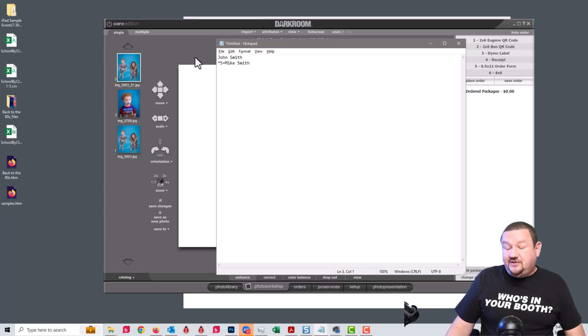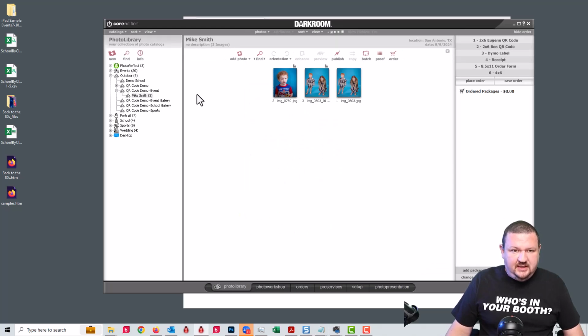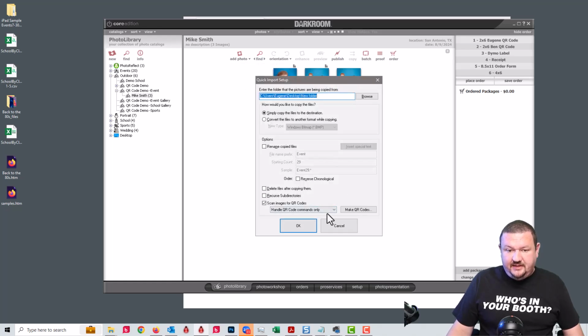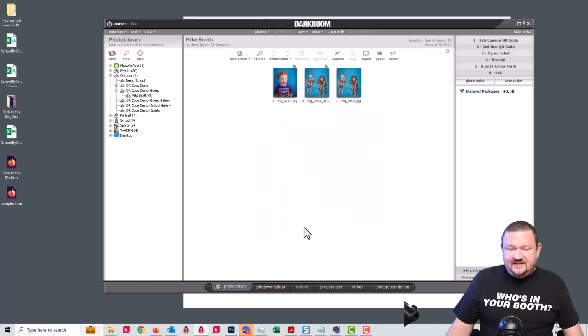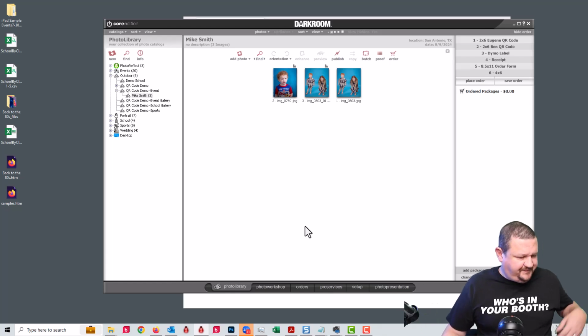So if you're just using a name, then what you would want to do is under quick import setup, rather than commands, we're going to use create a new sub event named with data. This essentially does the exact same thing, but you can see the codes just work a little bit different.